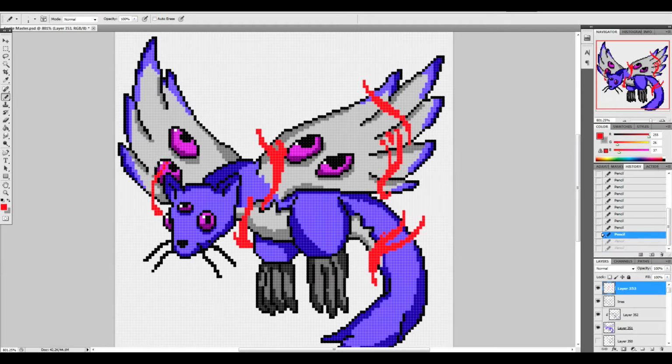Let's see, that one I think is a bit too far. I don't want it to cover most of its features. So in addition to making it look like it's sort of wrapping around, I'm trying to avoid obscuring things like the eyes and the other details.